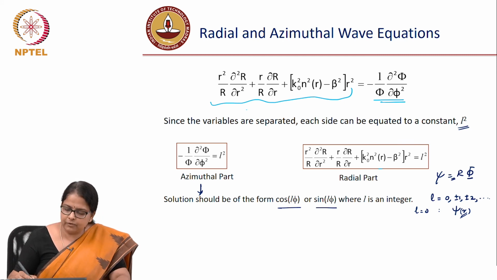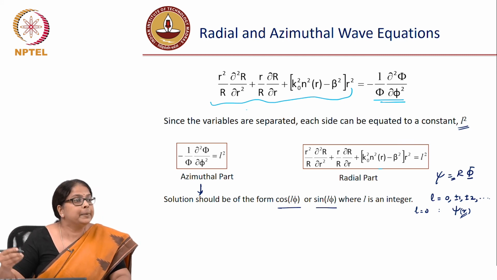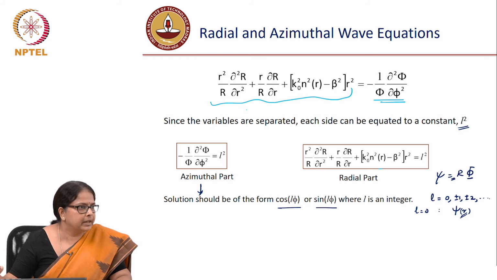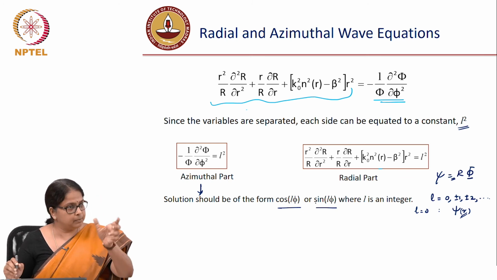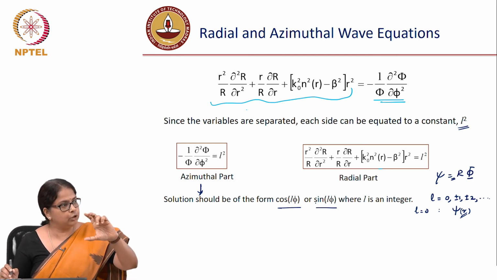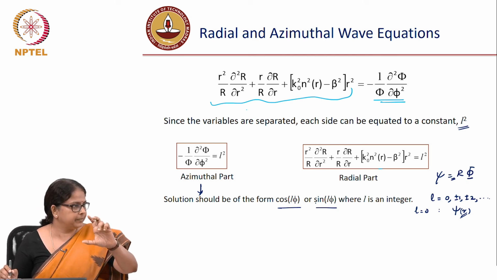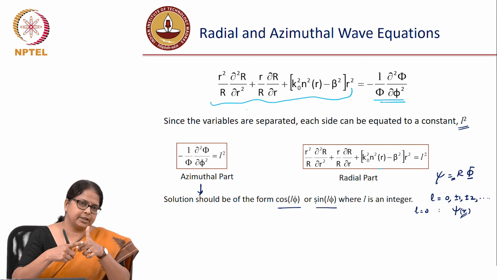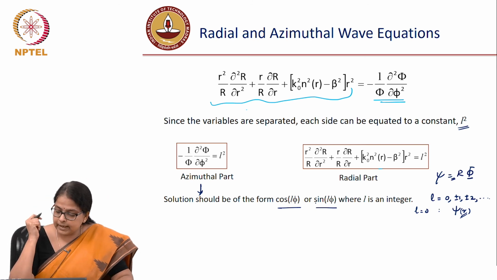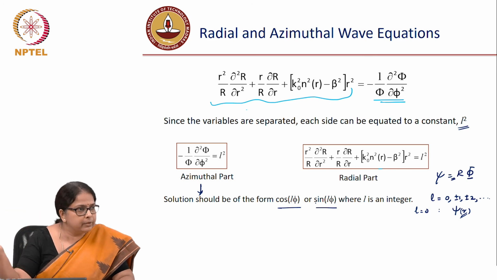See, the calculation of phi was irrespective of beta, irrespective of what my beta was, which means that whatever I get as cos L phi or sin L phi, there are two possibilities, a cos alpha value and a sin alpha value. So that is two-fold degenerate. They have the same propagation constant beta, and each one of them could be of two polarizations, x and y polarization.